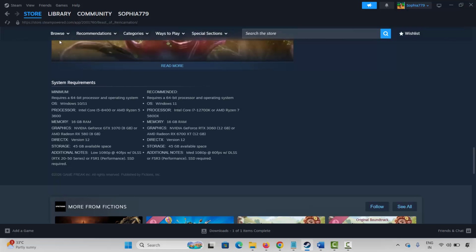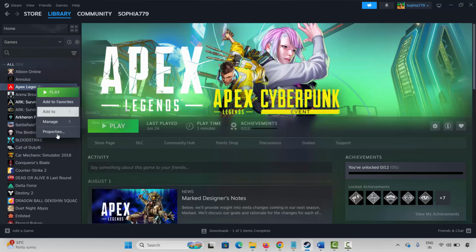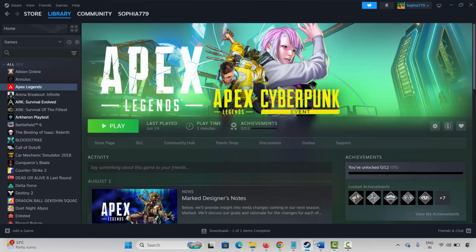For that, go to Steam, under the library section, select your game. Here I am showing an example. Now right click on it, click on properties. Under general, in the launch option, you have to type -dx11 and then check if the game is launching or not. If this doesn't work, come back again, type -dx12 and then try to launch the game and check if this helps to fix the issue. If this also doesn't work, come back again, remove the launch option and move to the next method.